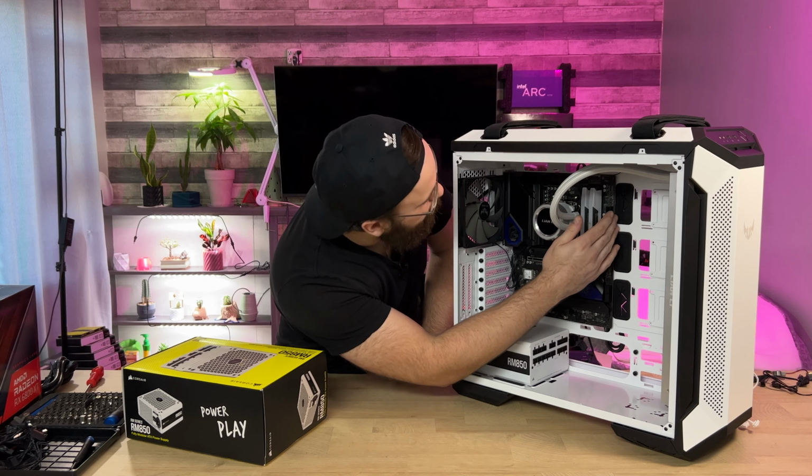This power supply does only come with 2 dedicated cables for your graphics card. However, they each have 2 8 pins on the end, which is completely fine for this build. Honestly, I think 2 8 pins would have been fine on this card anyway. So we're just gonna plug them in and let them dangle at the back for now.